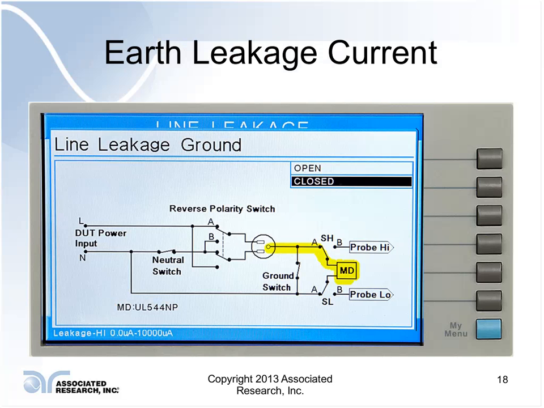Here I have it referenced to neutral, but obviously if you reverse the polarity, you would have it referenced to line. So we have the device plugged in here, and we're measuring between these 2 points. And as you can see, we still have our fault condition relays in here. But this puts the measuring device in the proper spot to be able to measure these values so that we can get a value for earth leakage current.